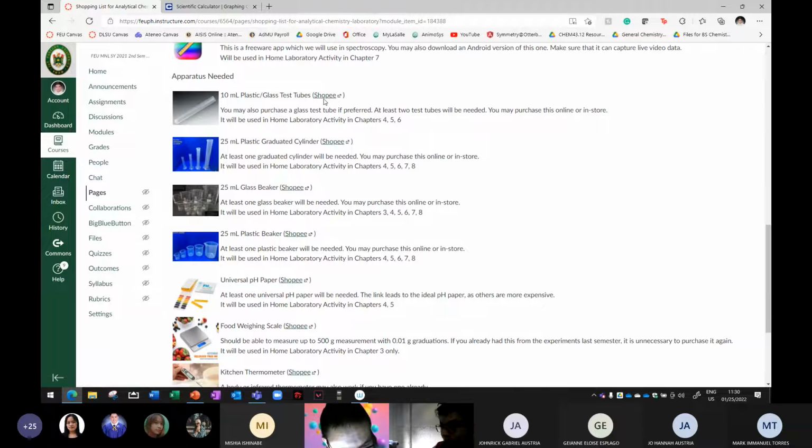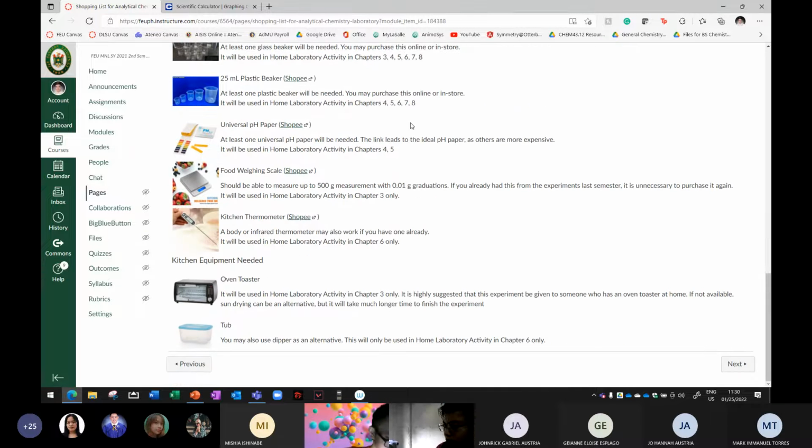Kaya when they deliver it to you, naka-box siya. And then for the other apparatus, they are sold by other suppliers. So, isa-isa sila darating sa doorstep.